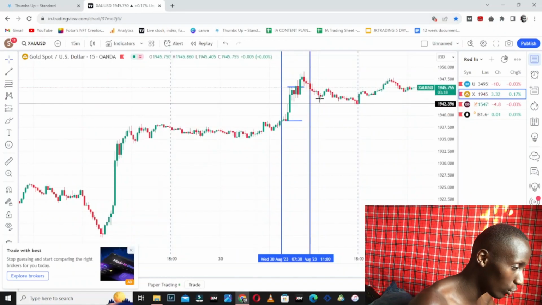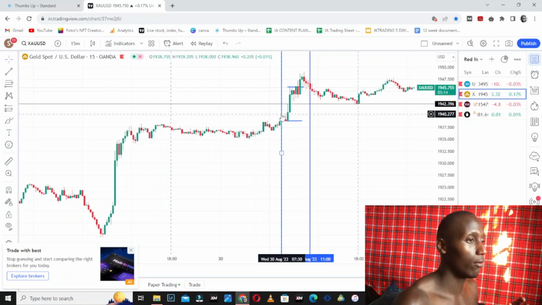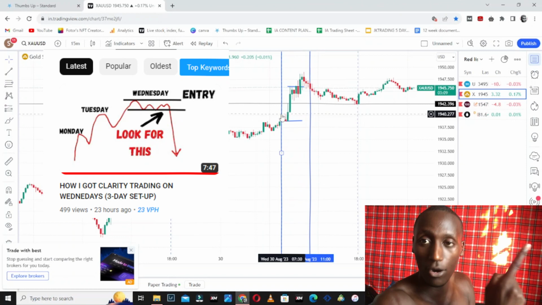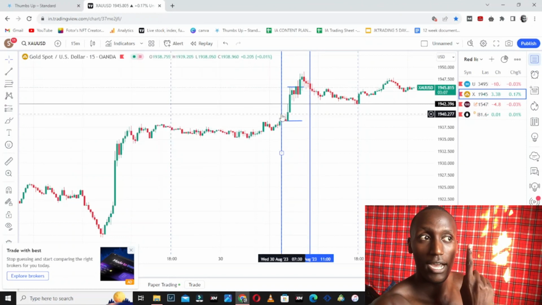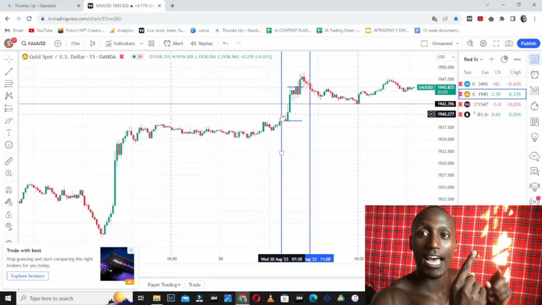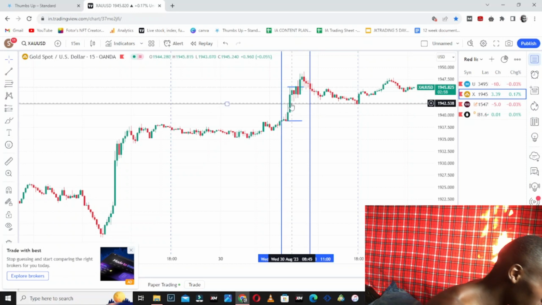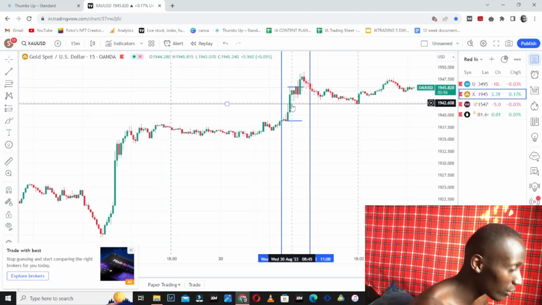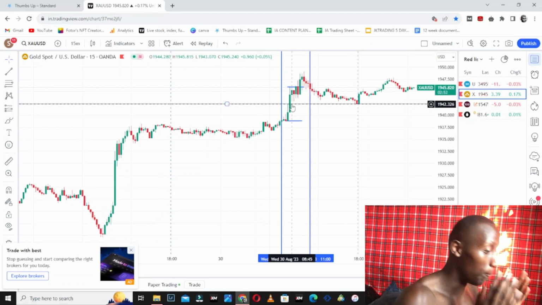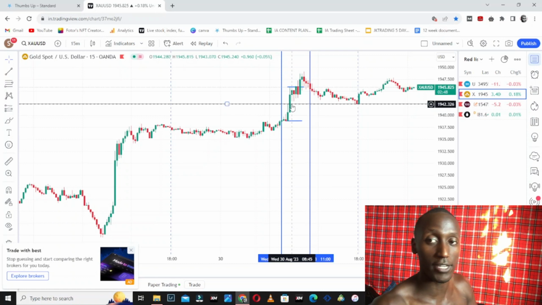We will use gold as our first example. Yesterday, first of all, this video here shows how I look at the high of the week reversal pattern. So watch it to understand what exactly we are looking for. But we are looking for the breakout. Once we have a breakout, then we can start looking for reversal patterns. But the breakout in gold yesterday broke out in the first hour.